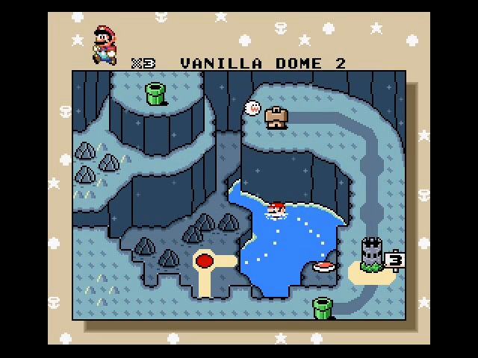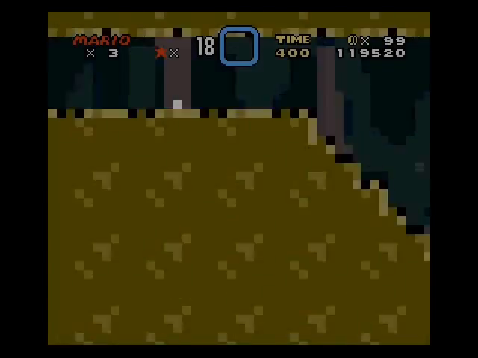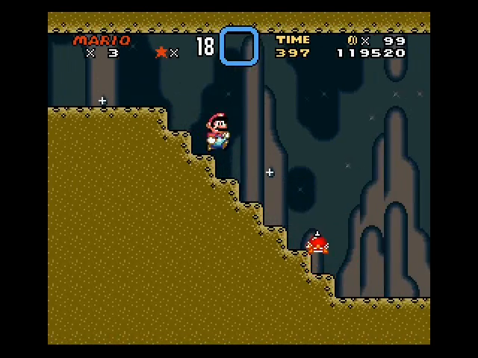And what we do now is I'm not gonna worry about Vanilla Dome 2 right now and go back to Vanilla Dome 1 and get that secret exit. For completion's sake!